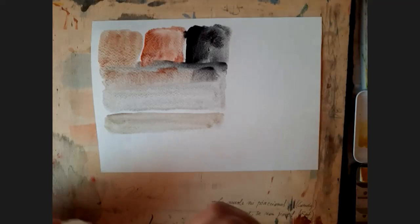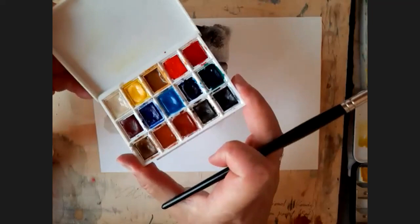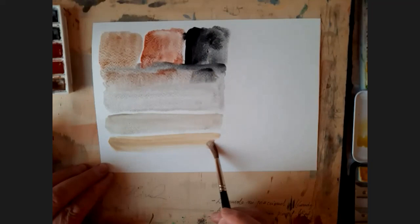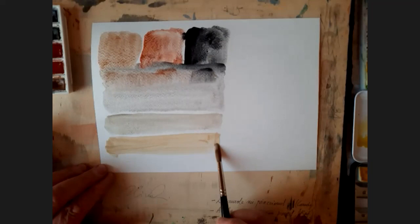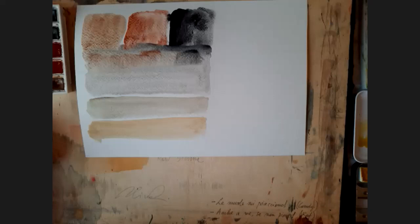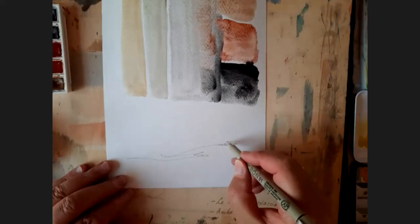But if you put them together, here with titanium, you see, this is from the Ultimate 15 colors palette. This is buff titanium. So if you want to do a very little sketch, almost monochrome.